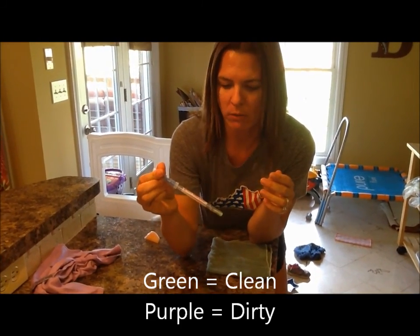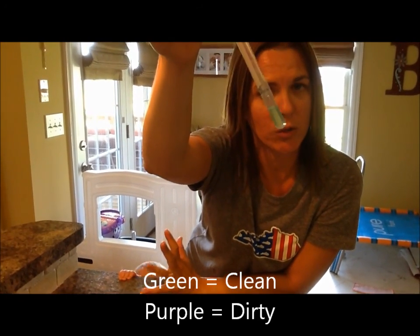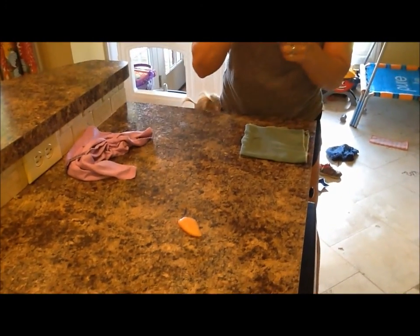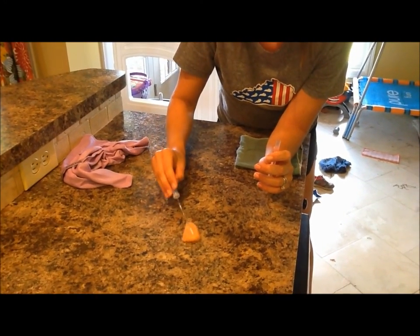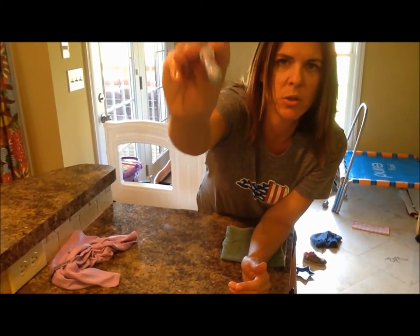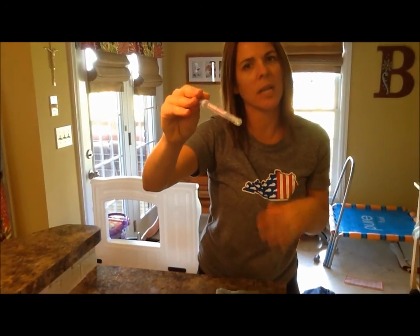I know my surface is clean. Looking at the color of the swab, the bacteria tested clean — no bacteria detected. To show that it would turn purple if it contacts chicken, I'm going to take that same bacteria swab and swab underneath the raw chicken — and you can see it's starting to turn purple at the bottom. So the Envirocloth is awesome because it traps the bacteria and protein and does not transport germs anywhere else in your home.